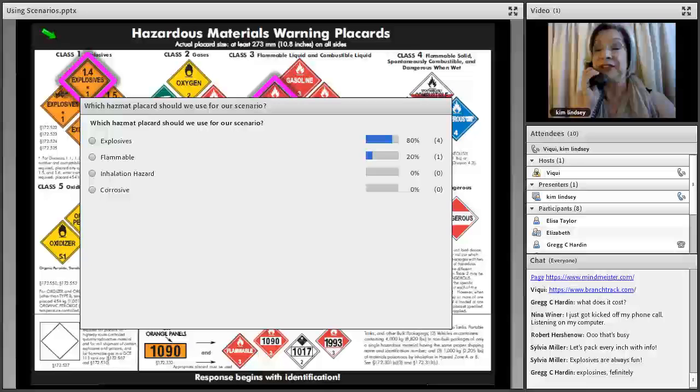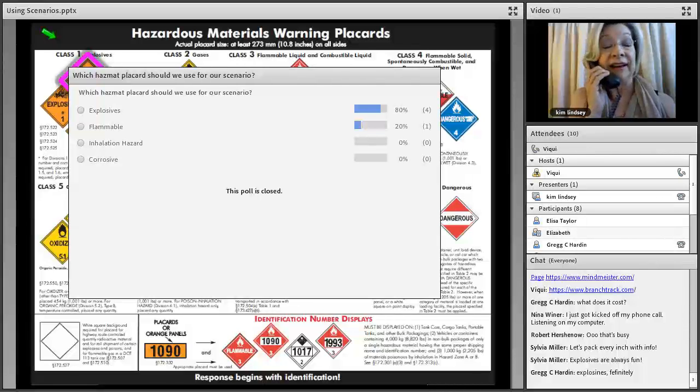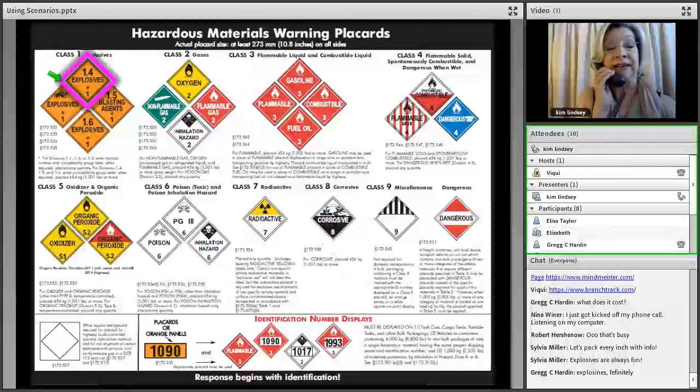Well, I think we probably should just go ahead with. We've got 5 votes. Yeah, everybody, don't be shy. We have a couple more people typing in the chat, so the clicking might not be working for them. So, all right, let's go with explosives. And we're going to be typing in the chat here. So, all right, I'm going to click the explosives one. That's what we've selected.